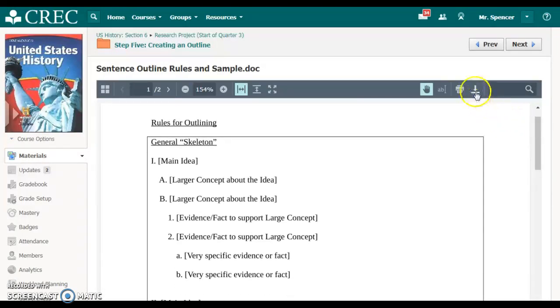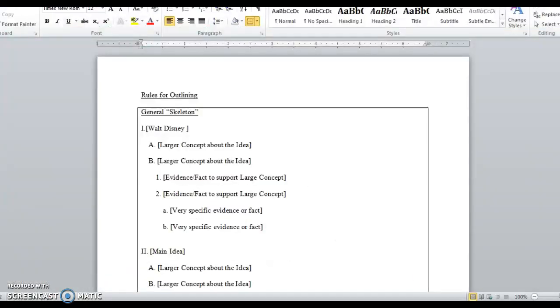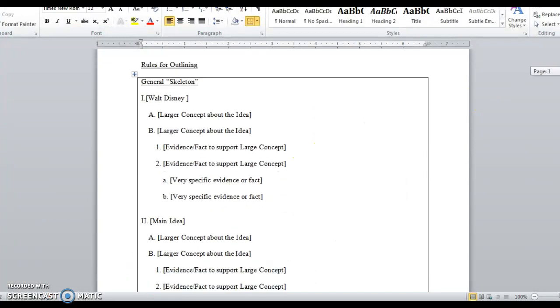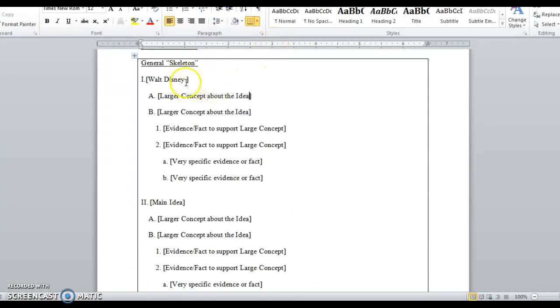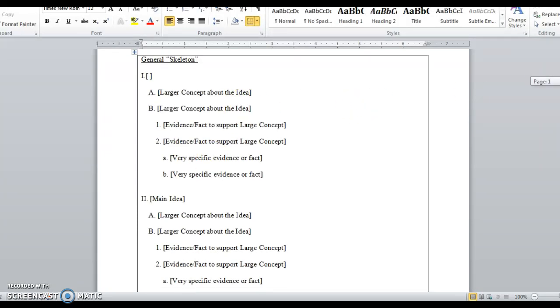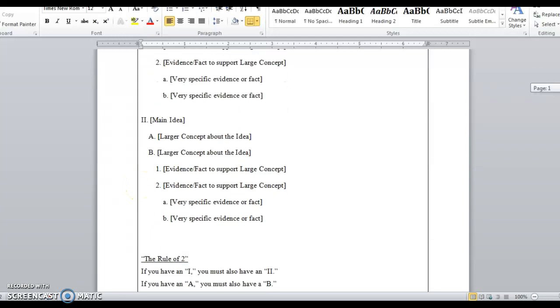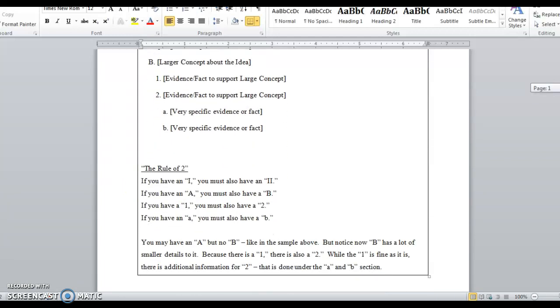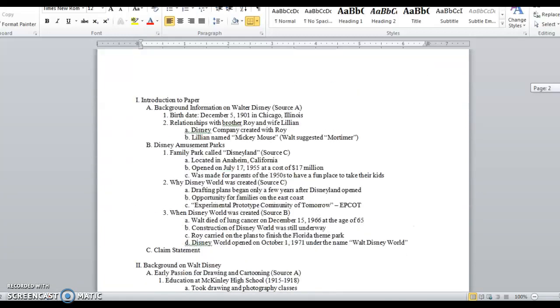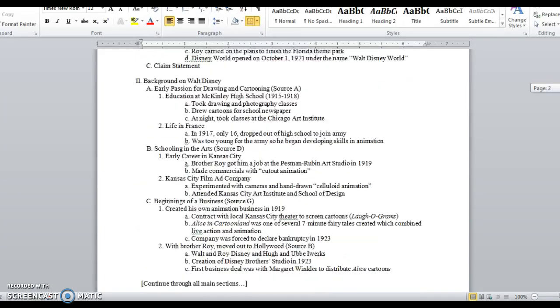And what I suggest you do is download this Word document. And once you've downloaded it, it's going to come up with a Word document like this. And this will be editable. You'll be able to change it. So you can put your cursor in here and change it to fit what it is you are working on, what your research topic is. Okay? And like I said, I want you to fill in section 1 and section 2 today. And if you get those 2 done and you do an excellent job, then you should continue on and continue the rest of the outline and try to get it done so that it looks something like this.